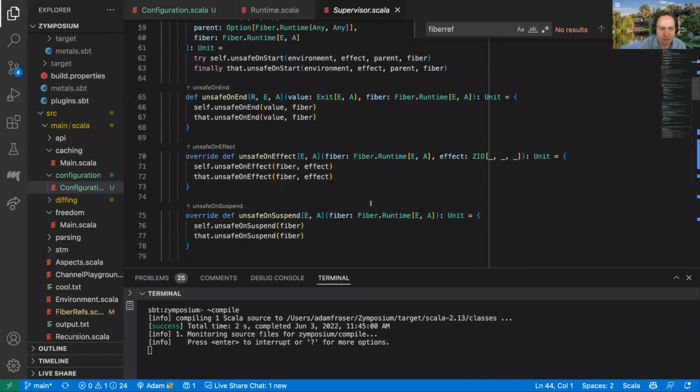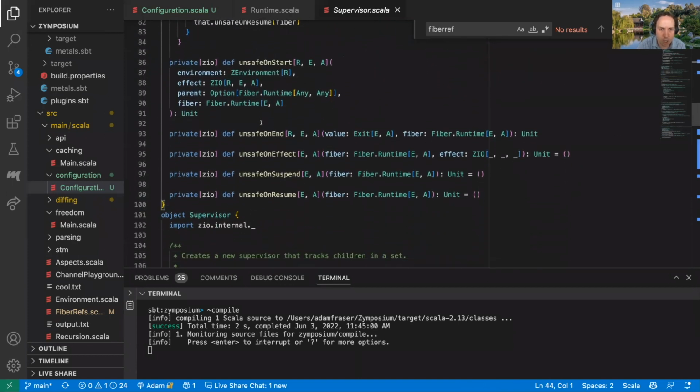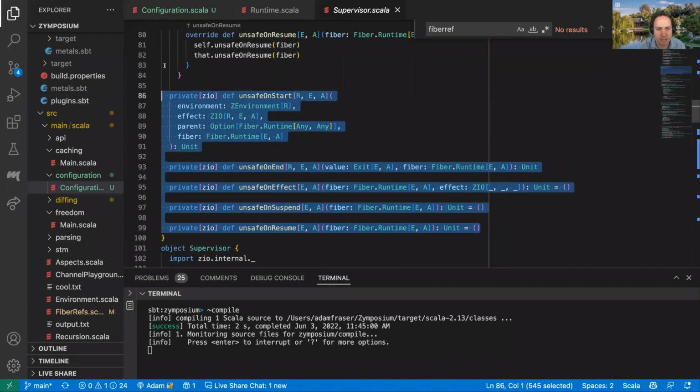And then it gets defined with essentially these callbacks. There are these five callbacks here, and every time a fiber does one of these things, the runtime is going to call this callback for each of the supervisors that's active.